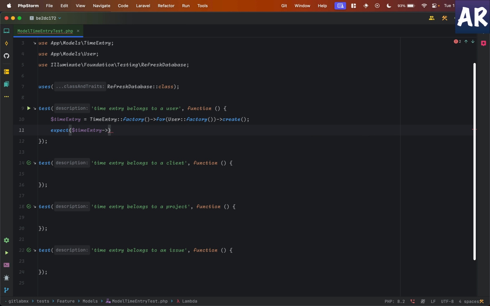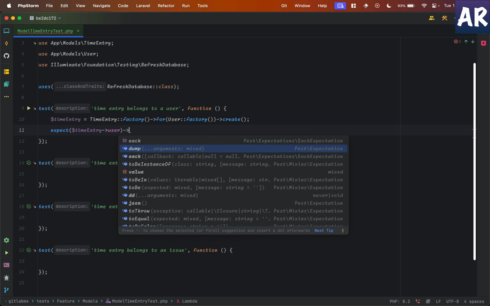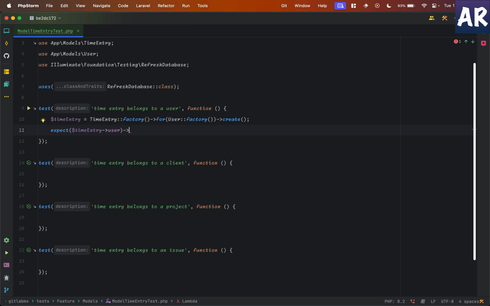It's not picking up. Okay, yeah, because I haven't defined the relation. So I'm expecting that time entry has a relation called user, and it needs to be an instance of the user class. Sorry.